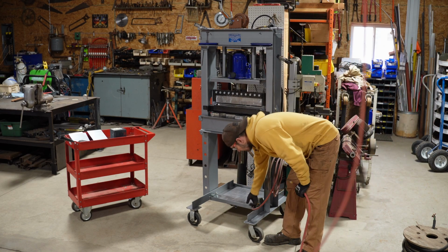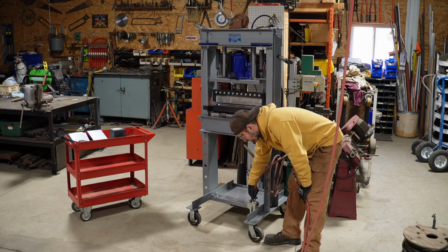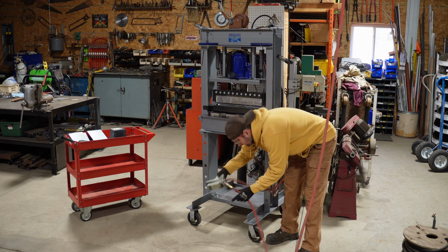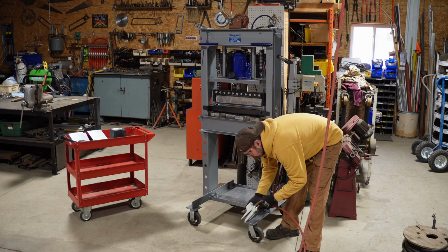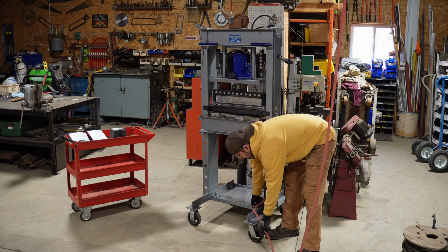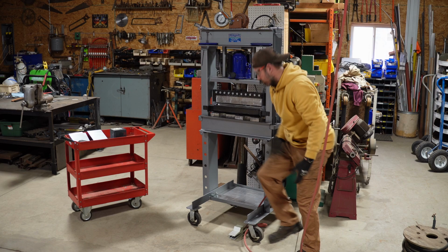Now I was actually going to, you know, use the finger brake to make a bracket so that this could just sit right here or even hang off of the bottom shelf there. But because of the hoses are in the way, you know, how do you route that? I think I'm just gonna leave it sitting. Yeah, I'll store it right here on that. And then when I need to use it, it can just sit down here like so, which it works great.